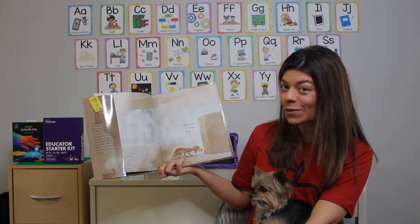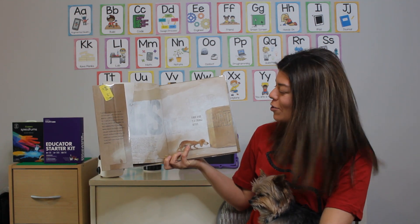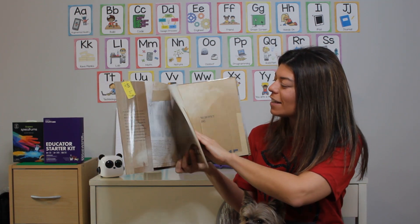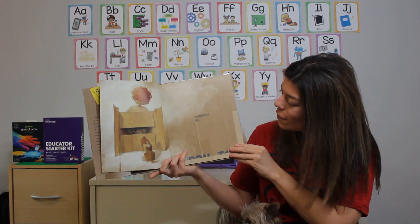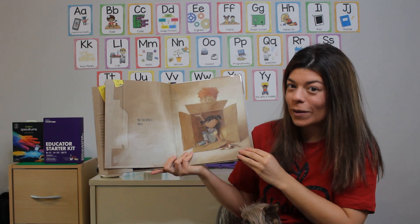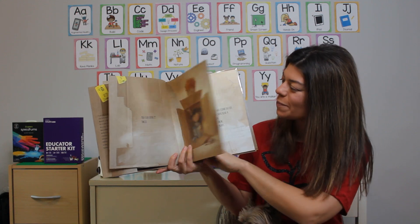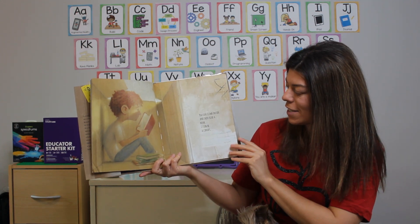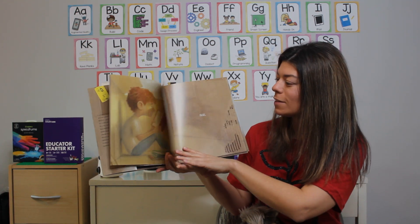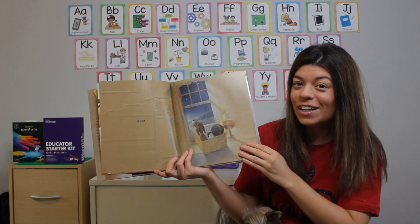Let's see what this story is about. A box. A box is a strange device. You can open it once. You can open it twice. Look at the dog in that book. You can climb inside and there read a book. It can be a library, a palace, or nook.